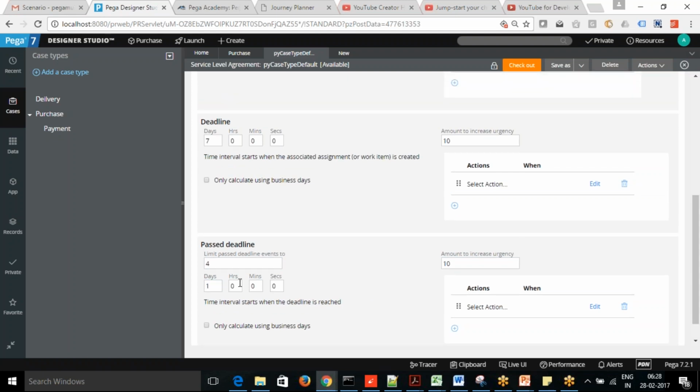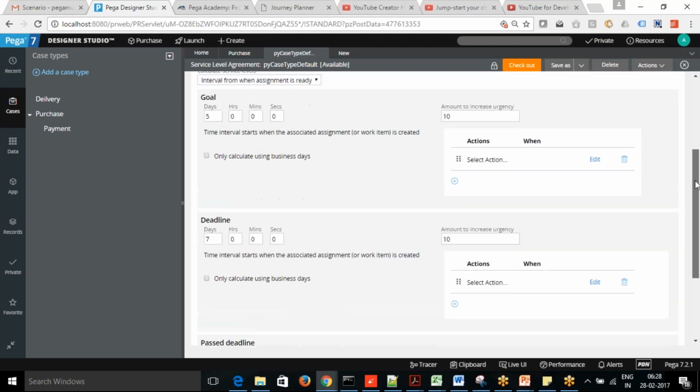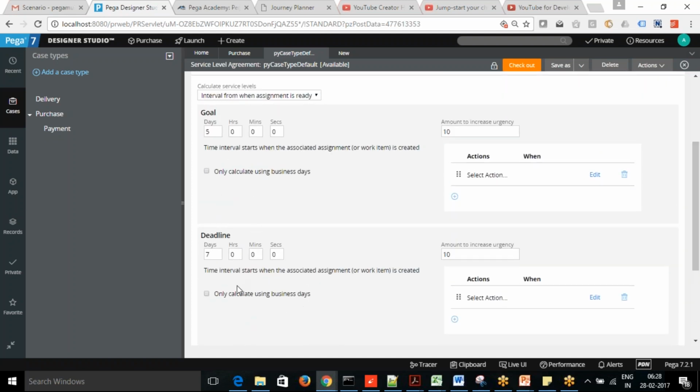Okay. So past deadline actually starts after the deadline only, and both goal and deadline start when the work item is created. If it is done within the goal, it's fine. After 5 days the goal is breached.